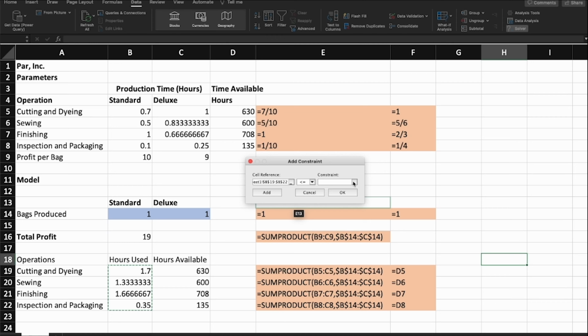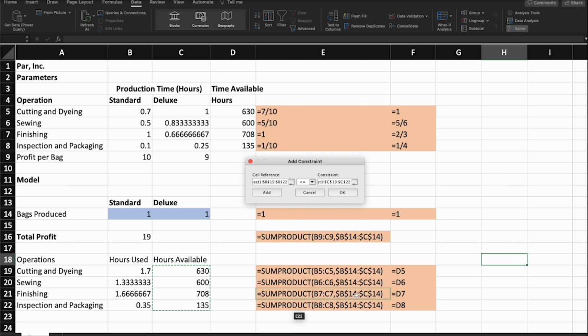Next, we enter C19 to C22 in the constraint field, so that the numbers in B19 to B22, which are the hours used for each operation, have to be less than or equal to the numbers in C19 to C22, which are the hours available.